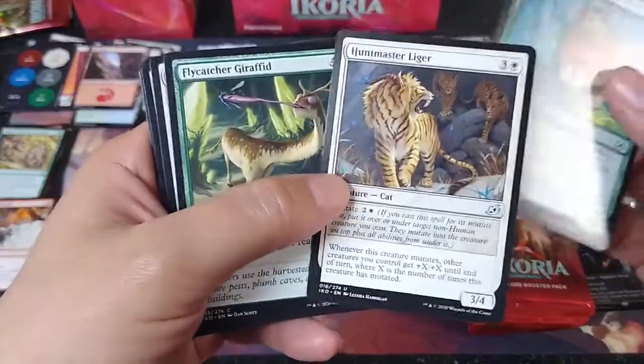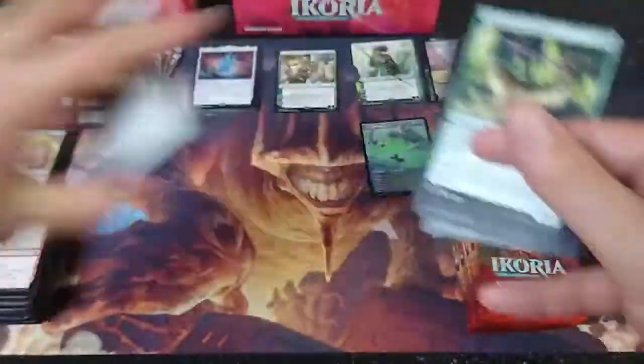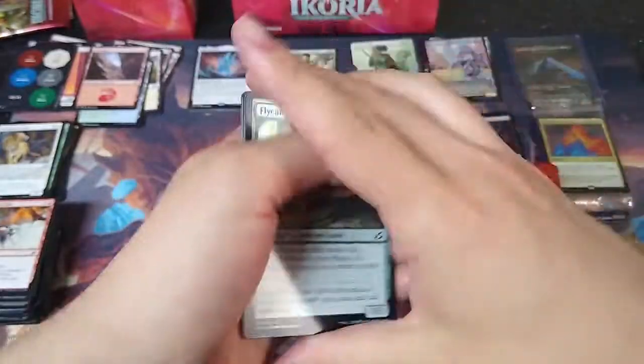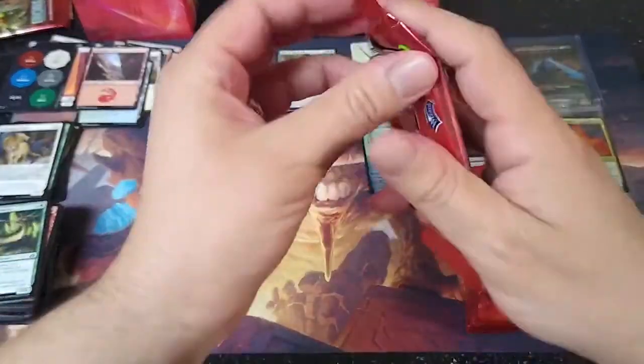Master Liger. Hey, look at that. It's another cool cat with its kittens, baby. Thanks to Tiger King, everyone knows what Ligers are, but real fans knew what Ligers were from Zoids. Yeah. Remember Zoids? The Liger Zero, baby. That's what it's all about.